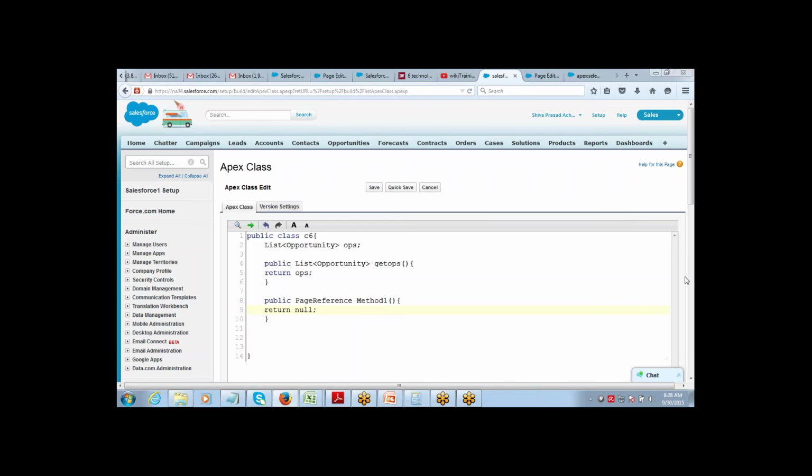Asha? Yes, you understand what a page reference is doing, right? It's referencing the Apex. It's taking us to a page, a Visualforce page or any other page it can take us to. So that's the job of a page reference method. Now, what do you think it will do when I say return null? When I gave v13, it went to v13 on one click of that button. If I say return null, then what will it do?